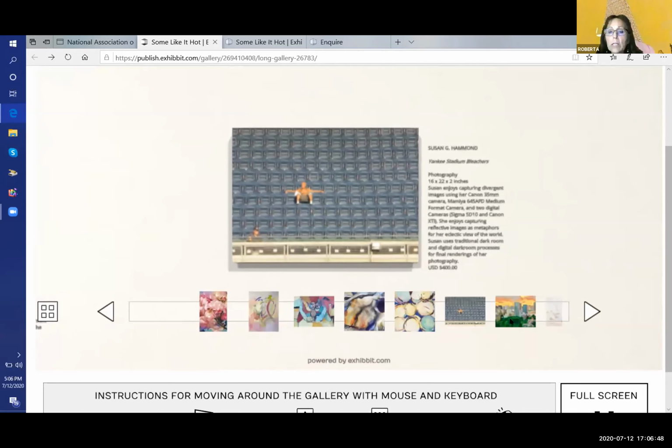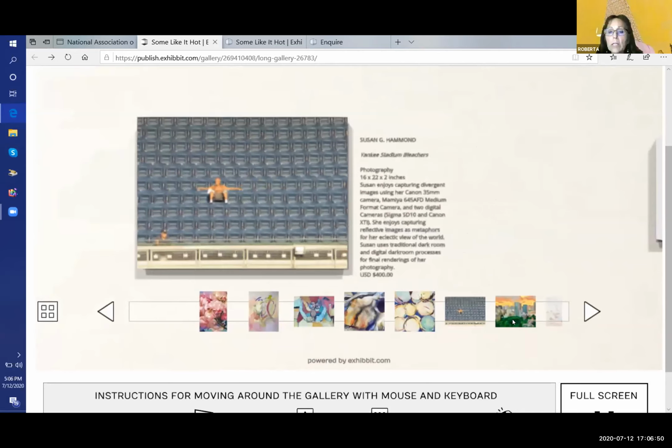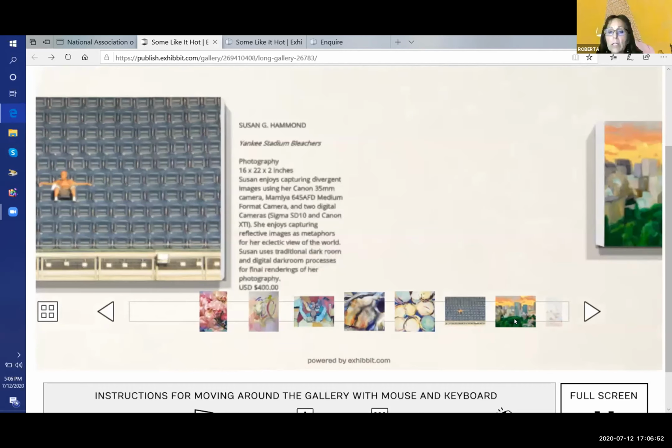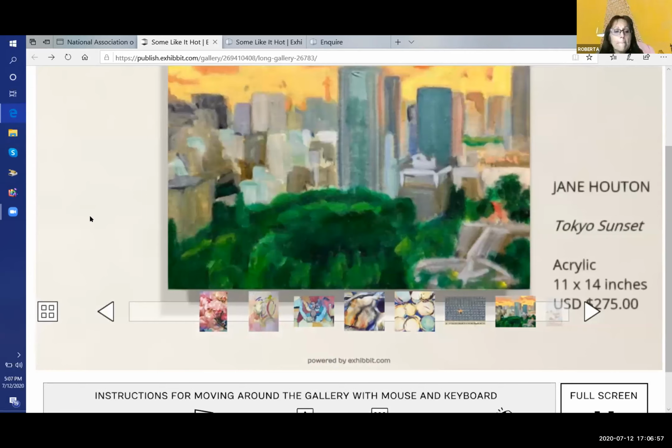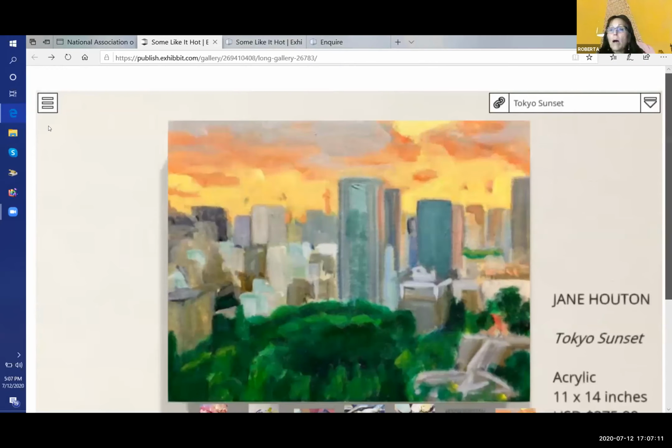Again, the younger people love to walk the gallery and do what I just did, but this one takes you straight to the image. So you can go straight this way, okay? So many ways to do it. If you have any questions, they have the instructions down here at the bottom. They have the options on what to work with on the top here, the menu, introduction, invite to, and so on and so forth. Okay, so is that pretty clear on how it works?